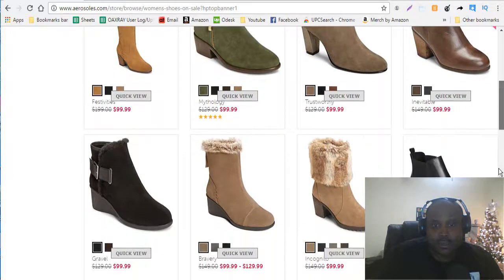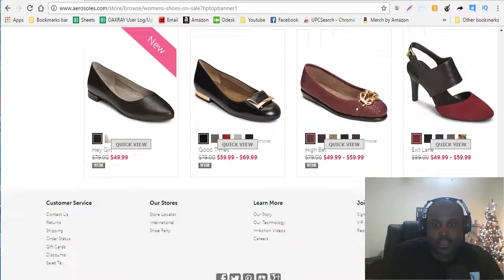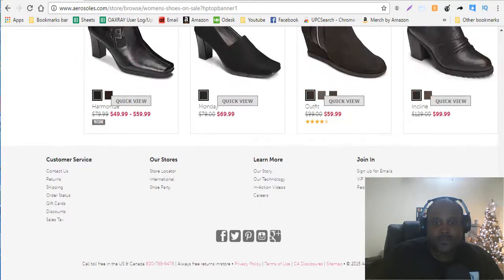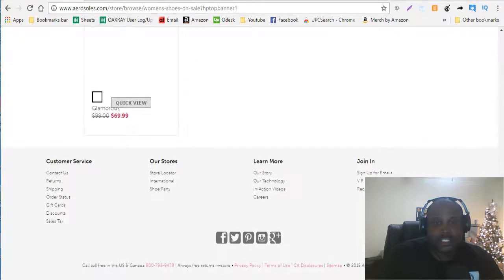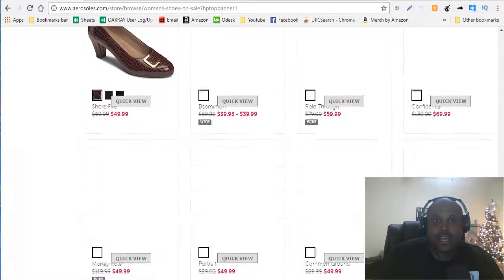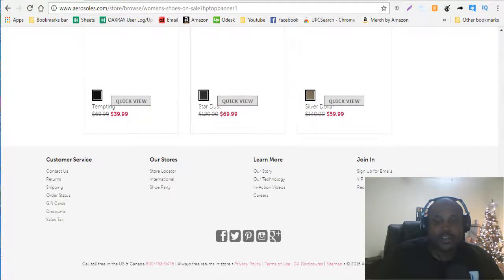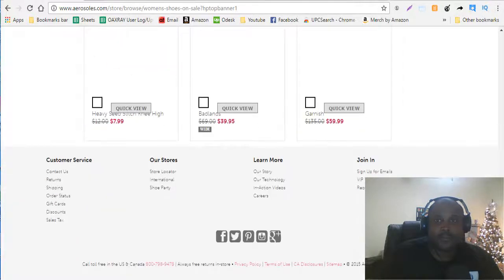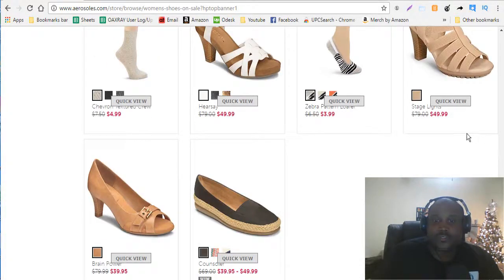From right here, it looks like this is one of the sites where you have to scroll to the bottom and more items will appear. So I'm going to scroll. I'm just hitting the page down button, and I'm probably going to have a few hundred items on this page. You have to scroll to the bottom to get everything to show up. I think I've scrolled enough. You can always go to the bottom and check every single item, but I'm going to run OAXRAY by simply clicking on the OAXRAY extension. Since this search has hundreds of items in it, it's going to take a little while to load.